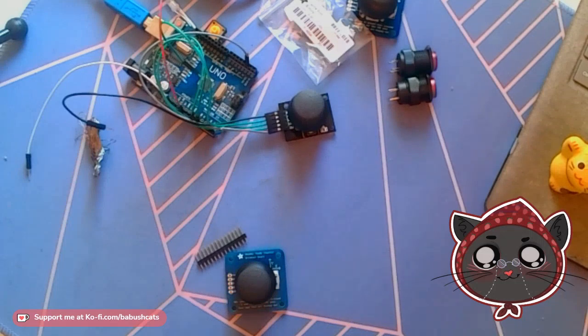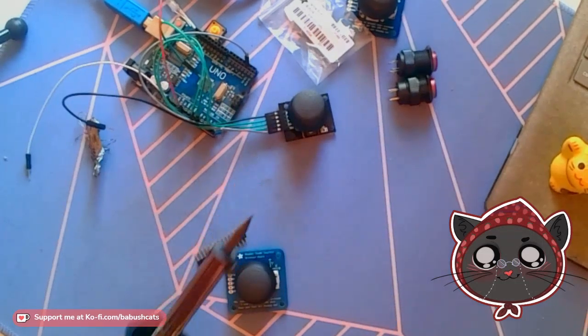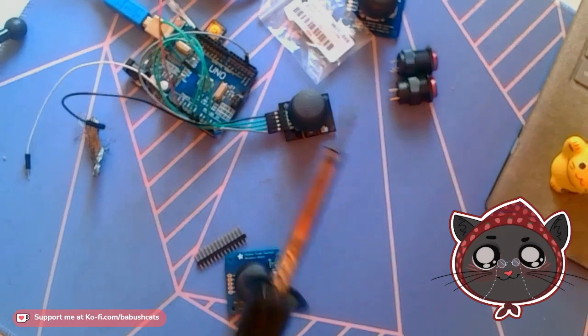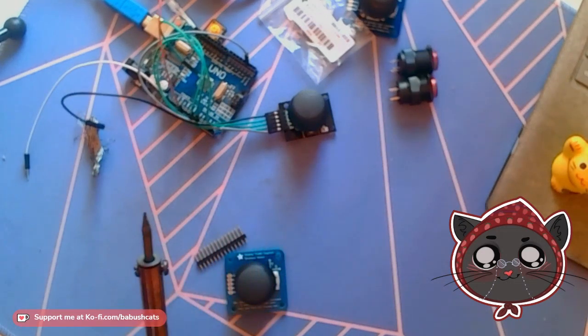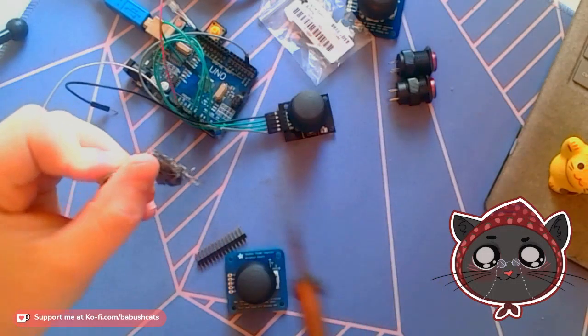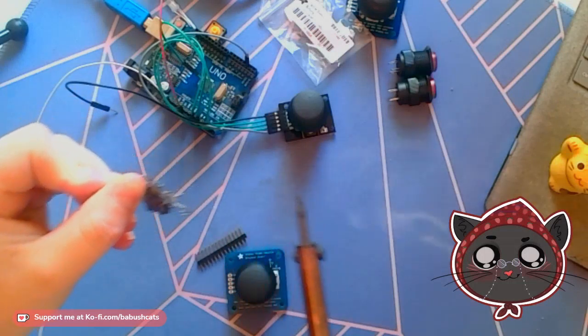It looks like I will not be soldering. MacGyvering is good, but only to a certain point. And that certain point is this started smoking. It smells like burnt toast, which is not generally good. It's the only one I have for like the last 20 years. But I don't think it's doing well. Ooh, but I can test if this is solder. Yes, it's solder.